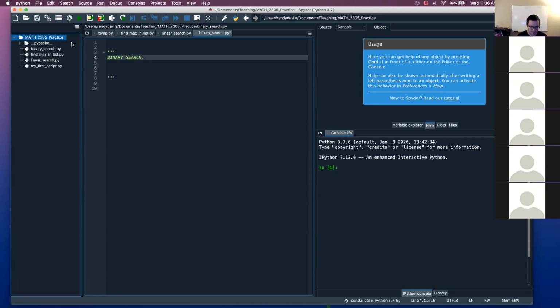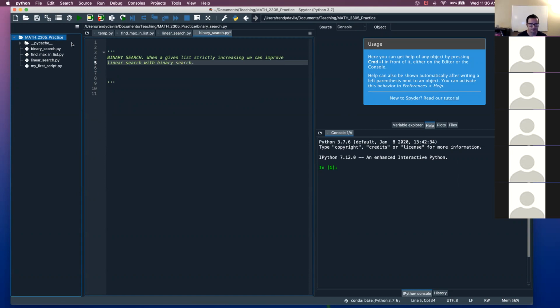So when a given list is ordered, maybe not ordered, but when a given list is strictly increasing, we can improve linear search with binary search.